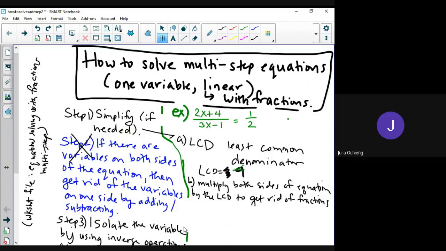case is not just a number. 3x minus 1 counts as one factor, all right? You cannot separate the 3x from the minus 1. 3x minus 1 counts as one factor. There are 2 reasons for this.